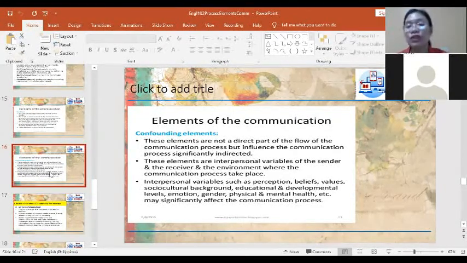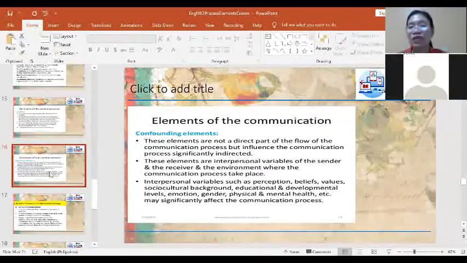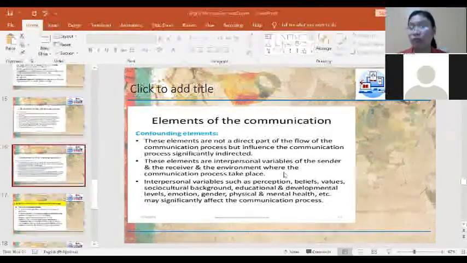So these interpersonal variables such as perception, beliefs, values, socio-cultural background, educational and developmental levels, emotion, gender, physical and mental health, and others may significantly affect the communication process also.